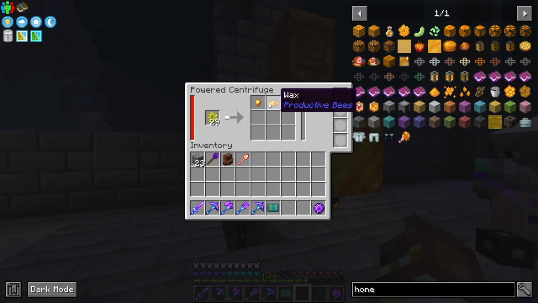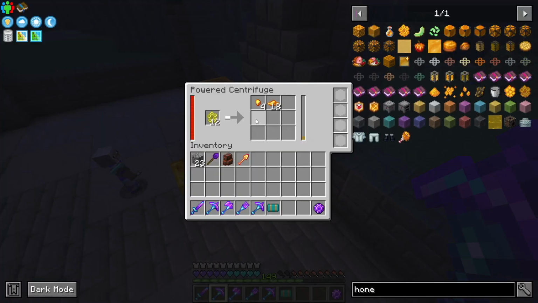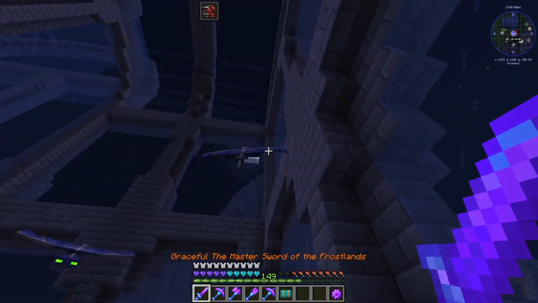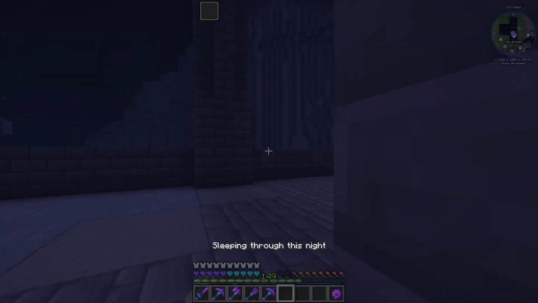We have power? Mm-hmm. We have all the modium nuggets. Look at me cook. So you'll notice that the power centrifuge is working, but the resources are not being extracted. What? How do they get in here? Do they spawn in here? I think they're spawning in here, yeah. I've been sleeping, which is kind of hilarious, if you ask me.